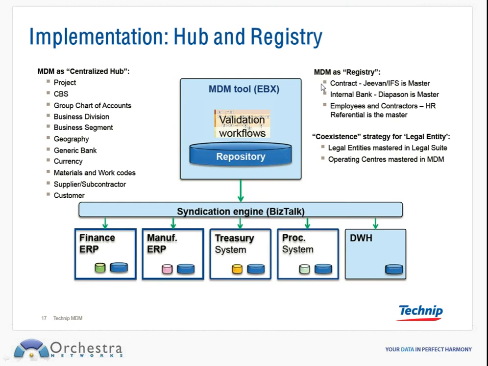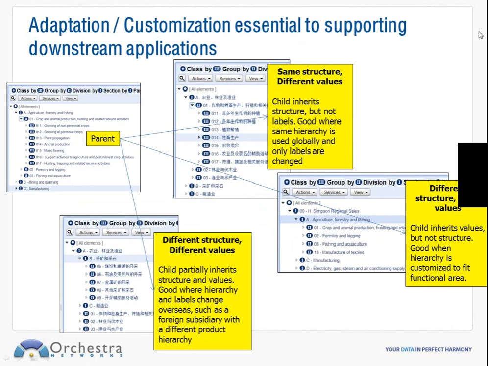And then finally, you have that last one, different structure, same values, which we commonly see in sales and marketing organizations where legal is pulling in legal hierarchy data or counterparty information to deal with risk management problems. And that legal hierarchy, which is useful for dealing with assumption of liabilities, very important for legal and risk management, is not so good for sales, because sales doesn't need to know what the client or counterparty's legal hierarchy is. They want to understand what their selling, regions-based approach is to that client, and so they want to customize that hierarchy. So these kinds of adaptations are useful, especially when you're integrating across multiple applications and needing to take that reference data and use it in those particular applications.